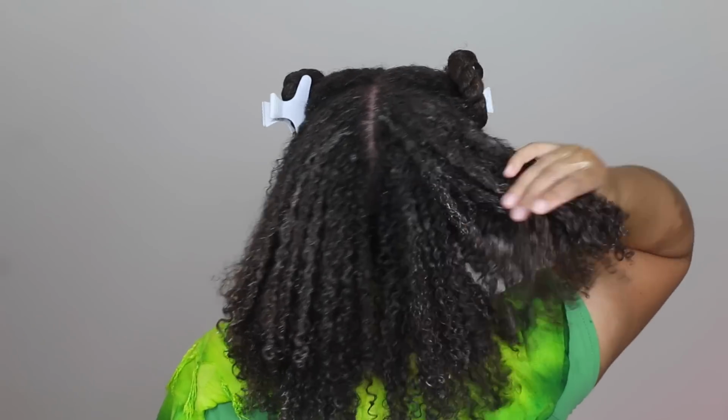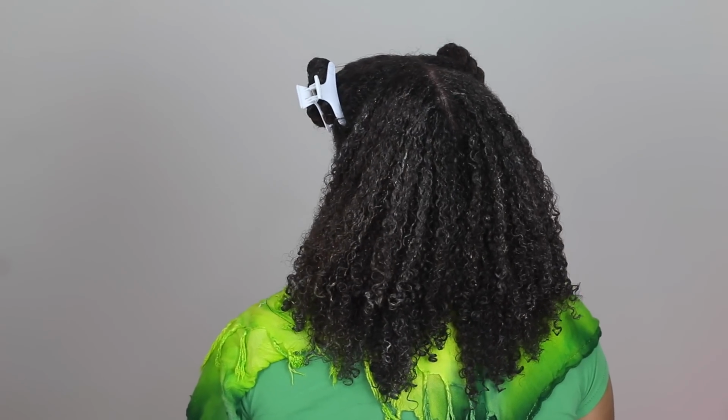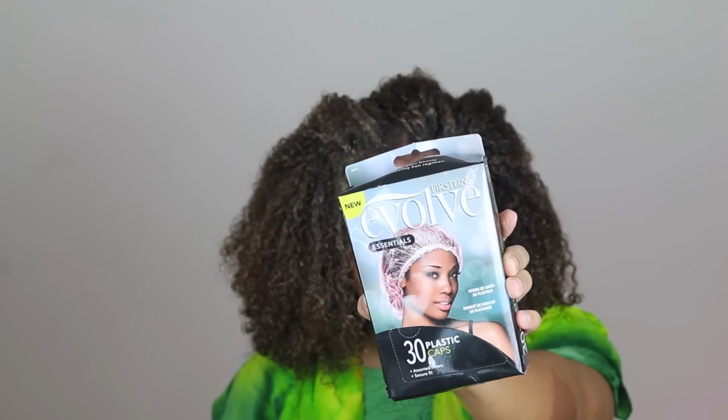And here's how the back of my hair looks after I finish applying the products. Here's how my hair looks after applying all the products. I will apply just a little bit more gel if I see there's an area that can use some more, and then scrunch my hair going upwards. I did not come to play or waste any time. I want to make sure that this style comes out good and right. So if I need to apply any more products, I will do so.